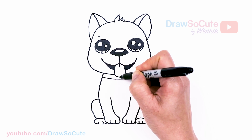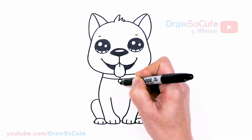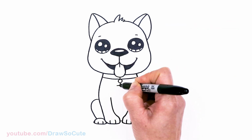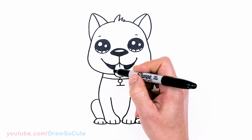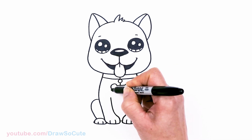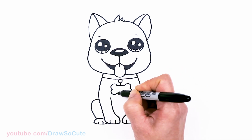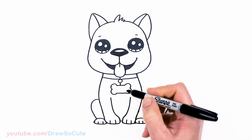And last but not least, we need to draw the cute tag, so that has Bingo on it. So I'm going to come about right here. I'll draw a little line, and then it's connected with a circle for a ring, and then another line coming down. And so then about right here, I'm going to connect it with a straight line, and we're going to start to draw our bone. So 2 curves for our bone tag, and another one here, and connect again. There.